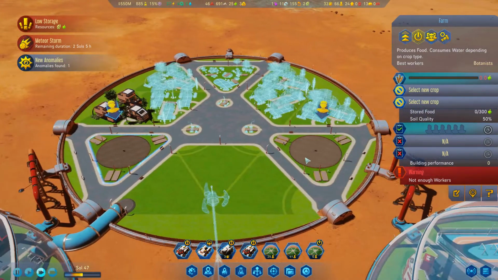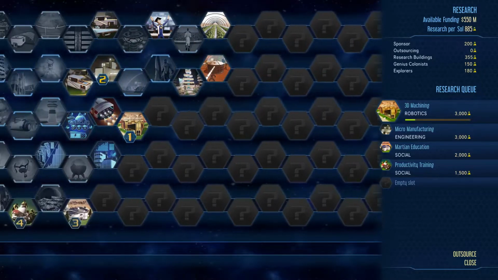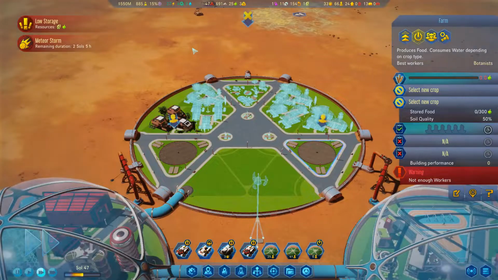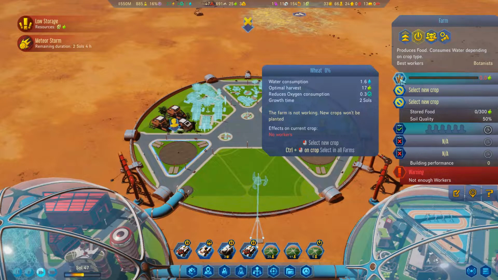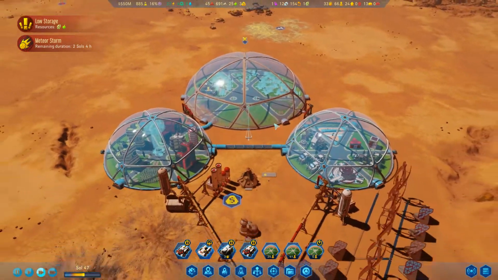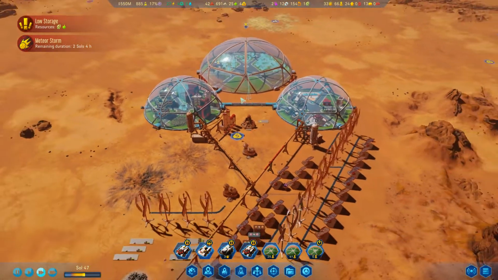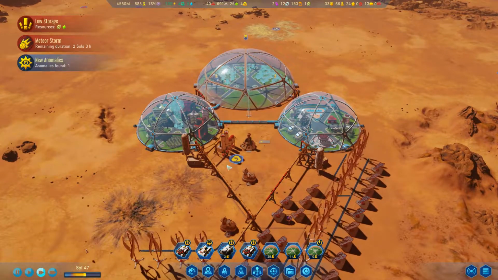We'll also have some farms in this dome because with that research that we just completed, we do get an increase in comfort if a farm is in the same dome. Also, there's the oxygen reduction because of the plants being exposed to air. So I like that. We're letting our drones do the work. They're a bit overloaded because we're trying to bring a lot of drones up into this area.